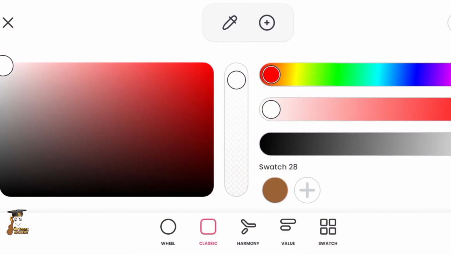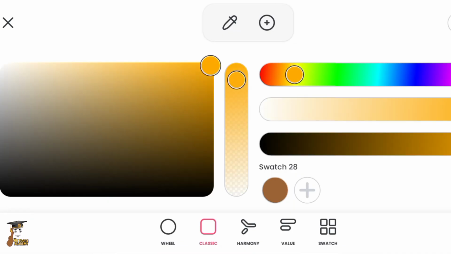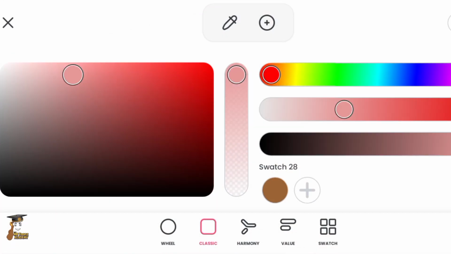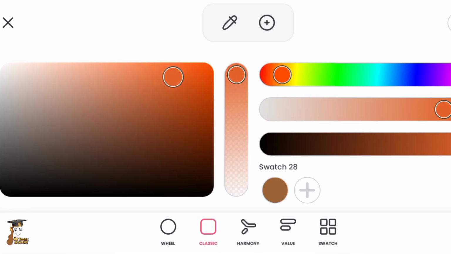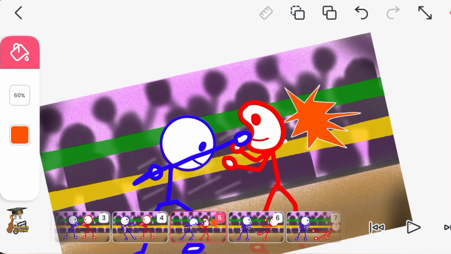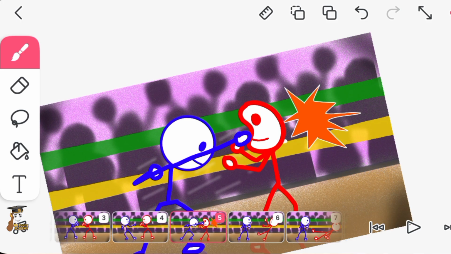So we're just going to fill it with this color. All right. And a little hairbrush stuff.